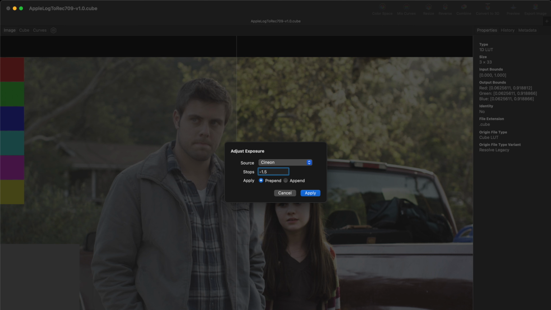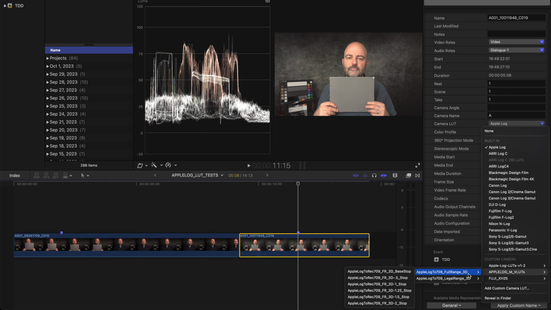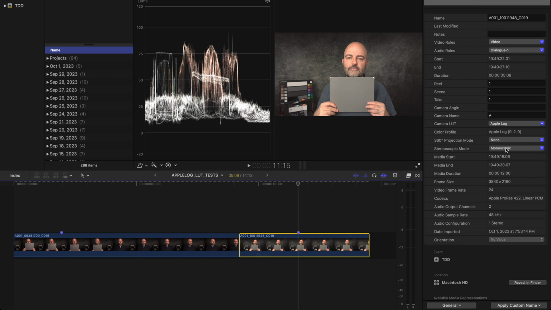But once these were converted, then I was able to load these up into Final Cut Pro and onto the BlackMagic Design Camera App, and I've tested them in both. They work. Again, I still like Apple Log a little bit more as a baseline, but you can have these if you want. You can try them out and see if they work for your workflows, and there you have it. That is where I wound up with Apple Log and LUTs and things like that.